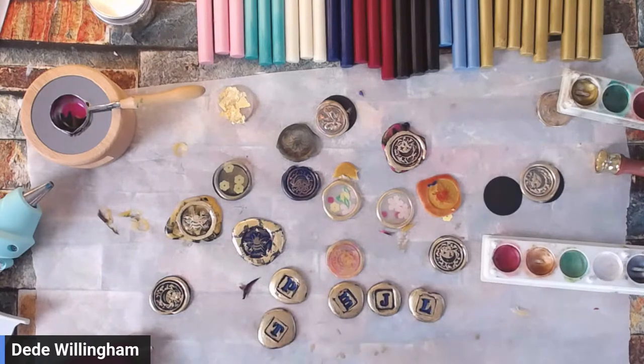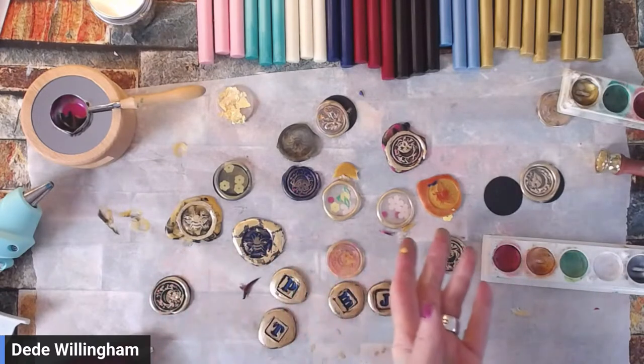There we go. What do y'all think? Dee Dee, have you ever done encaustic over? No, I don't, you know. And hi, Christopher. I never really wanted, I didn't even really like to do this, to be honest with you.